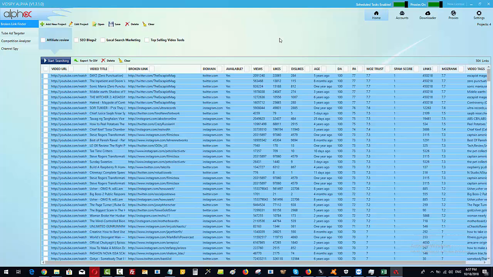So I'm guessing that they are just buying some PBN links from someone like Conquer.io or Fiverr or something like that, and it seems to be working for them. Now that's not going to be the case depending on the niche and how competitive the keywords are. But this is a very good addition that we can use, and we can easily take advantage of what we find here. So for example, I've got probably about 3 or 4 Twitters that we found that we started to recreate.